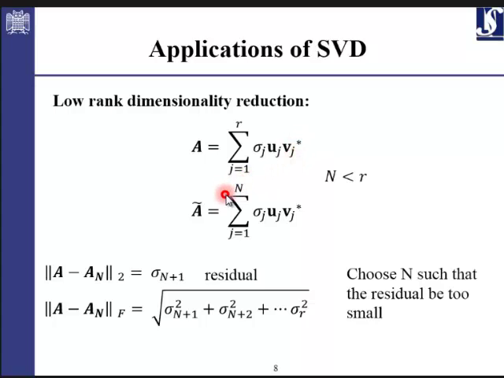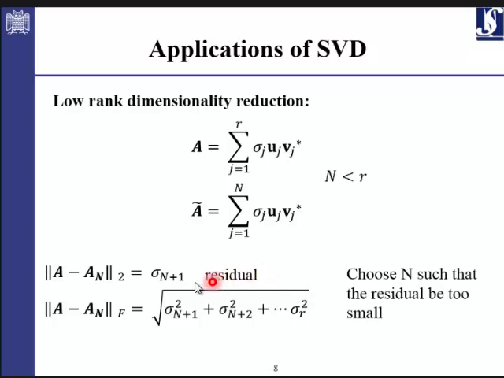And the point is that we can investigate whether we can limit the upper limit of this sum, decreasing it from R to N, something much less than R. If we can do that, then we have an approximation of that matrix. So if we apply N instead of R, in other words, we just take N vectors out of the complete R vectors U and V. What does it mean? It means that the difference between the real A and the approximated version of A will be the singular value n plus 1, which is the residual.